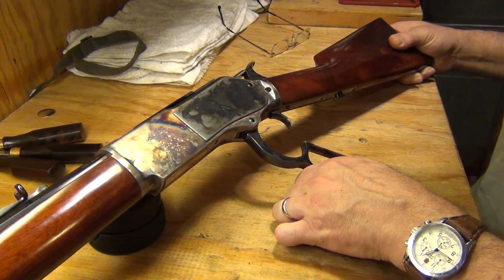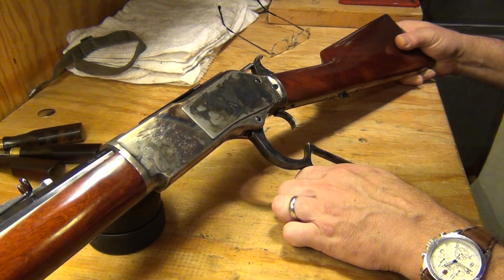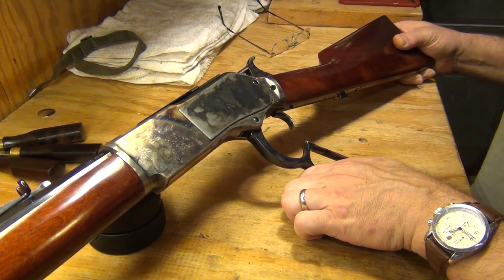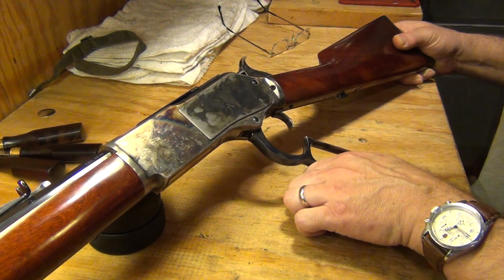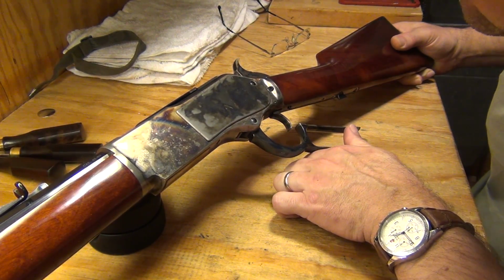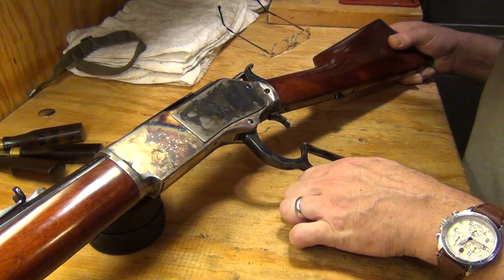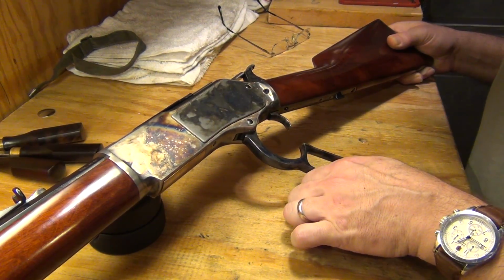Getting to this point right here, the resistance I'm feeling is not resistance to the lifter wanting to lift, it's resistance to the final cocking of the hammer. It's almost like I hit a wall right there. You can actually hear it click. I don't know exactly why it does that, and I'm going to investigate that. It's still smoother than it was from the factory, but it's that little bit right there.